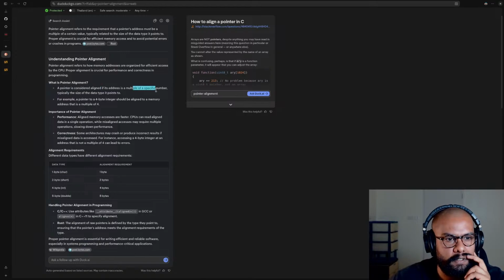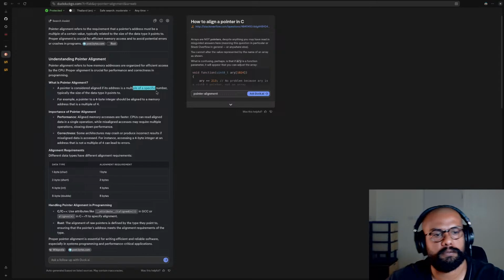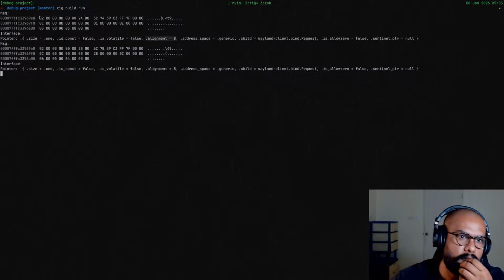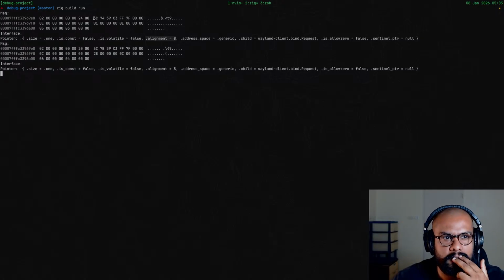Okay. Typically, the size of data it points to. So in this case, the alignment is 8. So that's eight bytes. It probably explains why. No, it still doesn't explain.